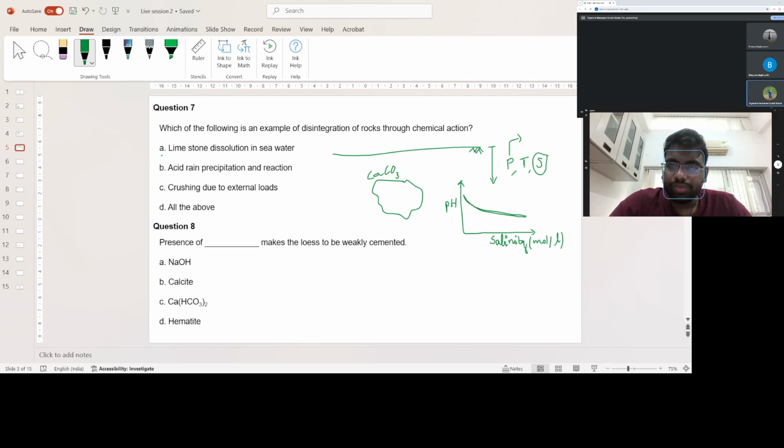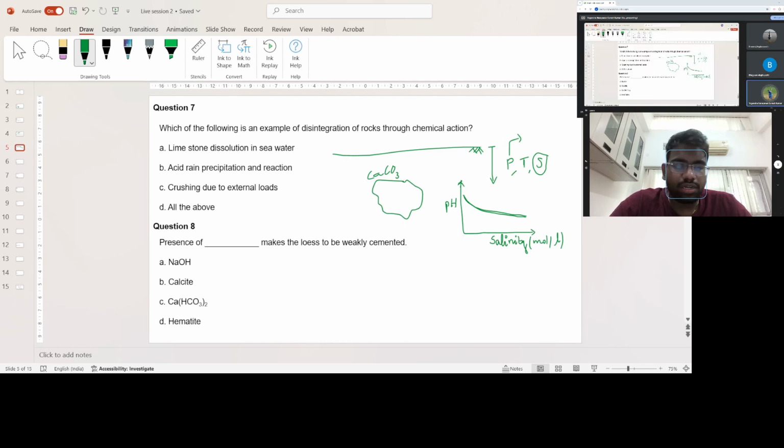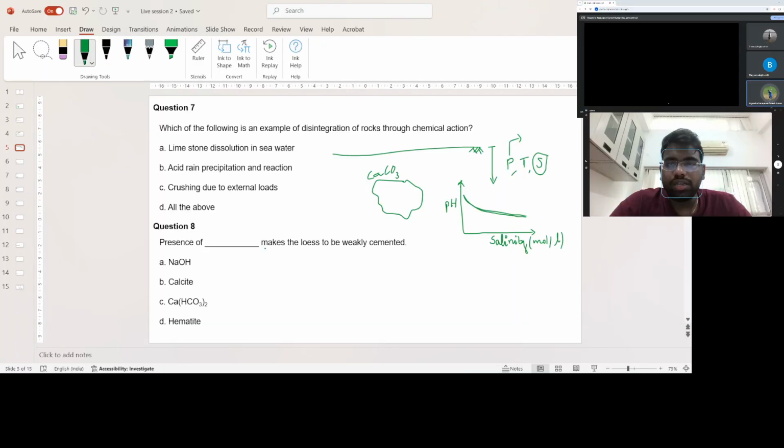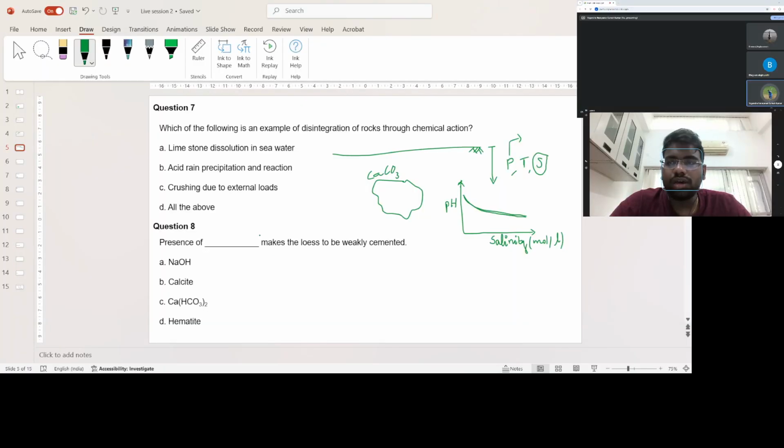Any confusions? No. If you feel that you are not clear, or you have any other inputs or views, you are welcome to create a discussion on it. In that way it will be beneficial for both parties. So as far as this question is concerned, A and B is the right option.